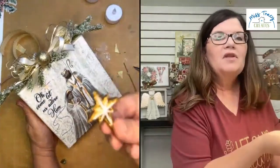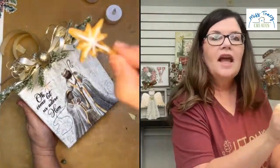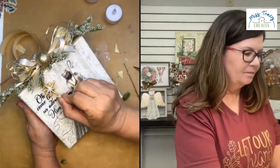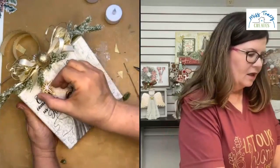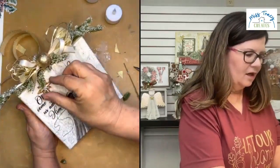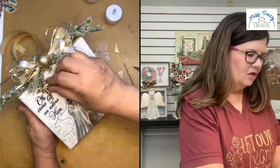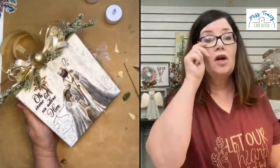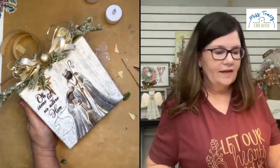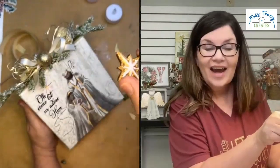I happen to have, you know how like Hobby Lobby and Walmart, they all have the little miniature things. I found these last year in the miniature section, and I was like, wow. This might be too big, but I could maybe try to cut it down some. Let's just see. So you could do maybe even a different type of embellishment for the star if you had something that you could use. This might be a little bit big.